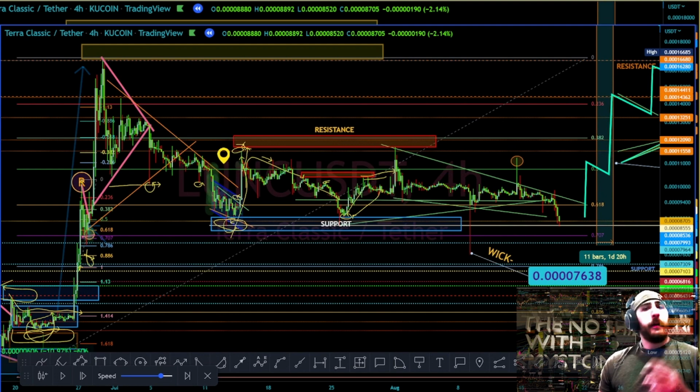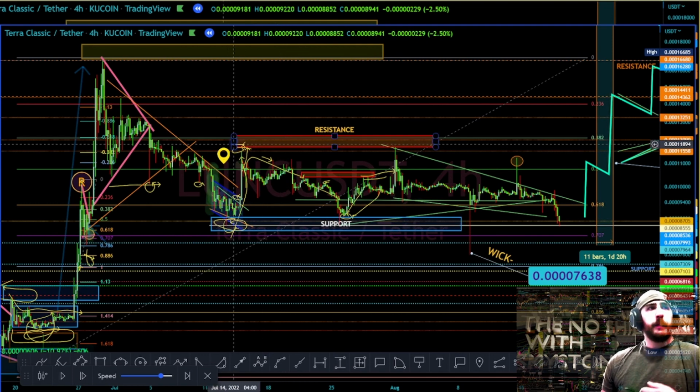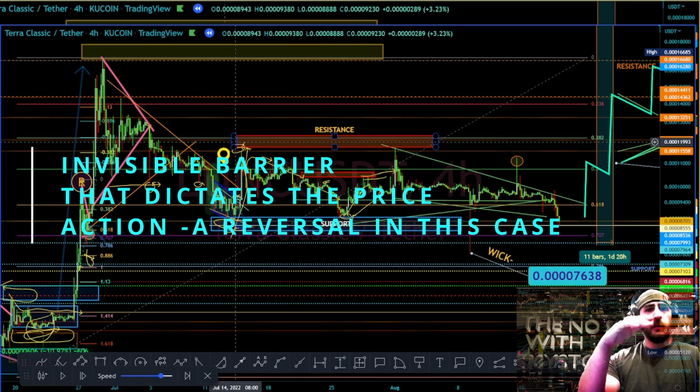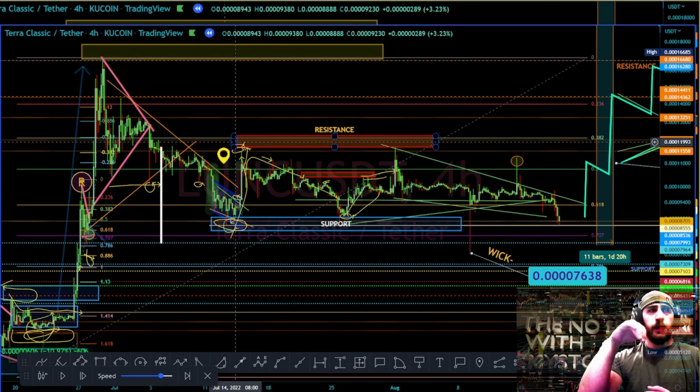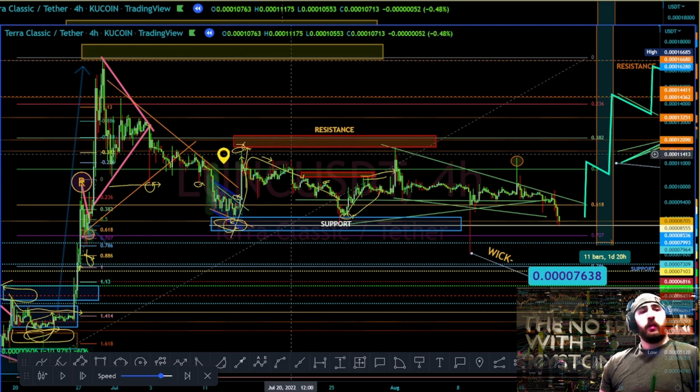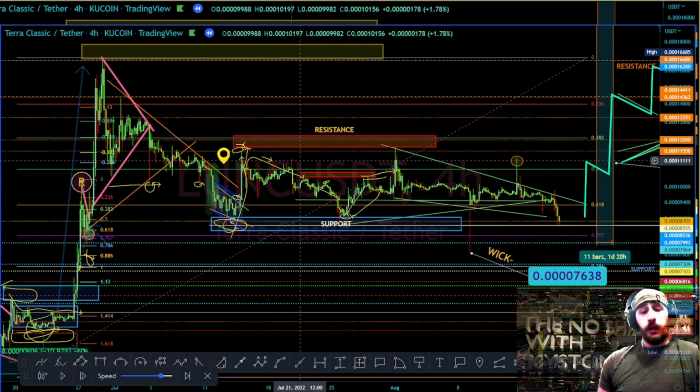Let's talk about Luna. Let's look at this Luna chart and talk about support and resistance levels. So, what is support and what is resistance? Just to start off, resistance is the level that the price action hits, like an invisible wall, comes to a halt, and turns around into a little downtrend, downswing, reversal. It's the level where the price gets reversed at, essentially.